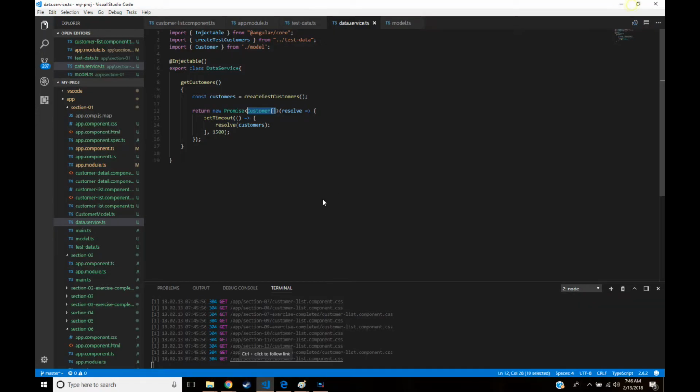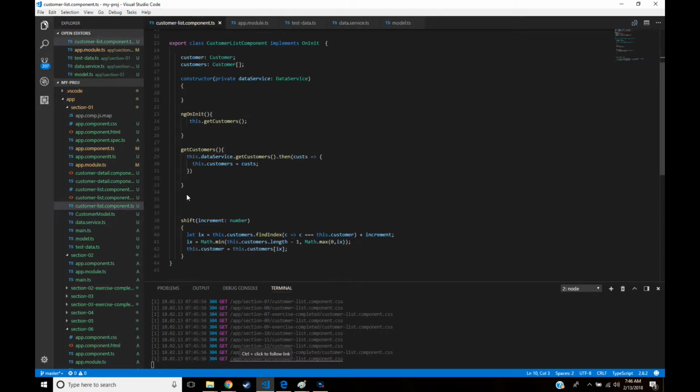Basically what I did here is I created the promise, I simulated a timeout of 1.5 seconds, used the resolve keyword, sent our customers, and then here on initialize I get customers using this then.